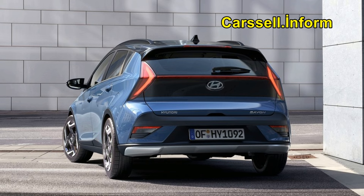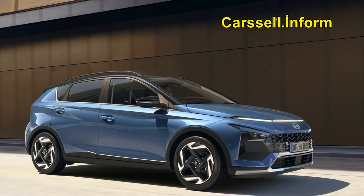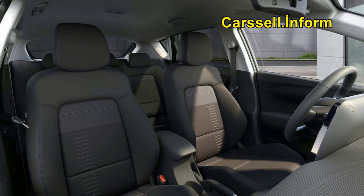In terms of connectivity and technology, the new Hyundai Bayon offers advanced features, including a 10.25-inch LCD instrument cluster and a separate 10.25-inch audio-visual navigation (AVN) screen as standard. Over-the-air (OTA) map updates have been introduced, enhancing the digital cockpit and infotainment features. The model continues to offer Apple CarPlay, Android Auto, wireless charger, and the latest Bluelink telematics update. Two USB-C ports — one in the front and one in the rear — allow simultaneous charging, and a premium Bose sound system with eight speakers, including a subwoofer, enhances the audio experience.